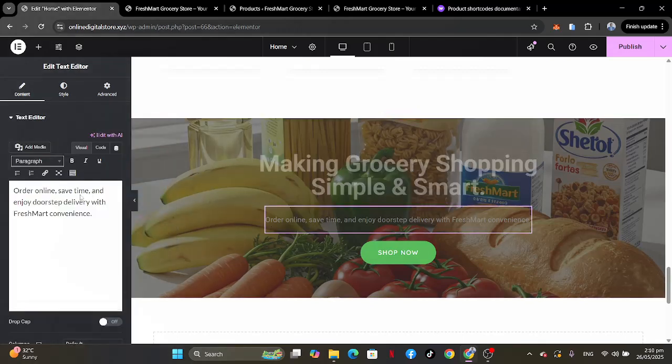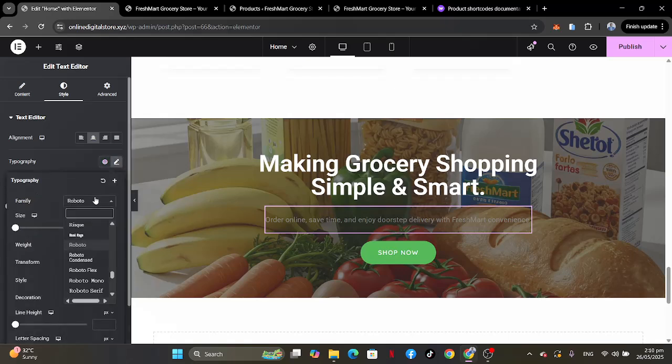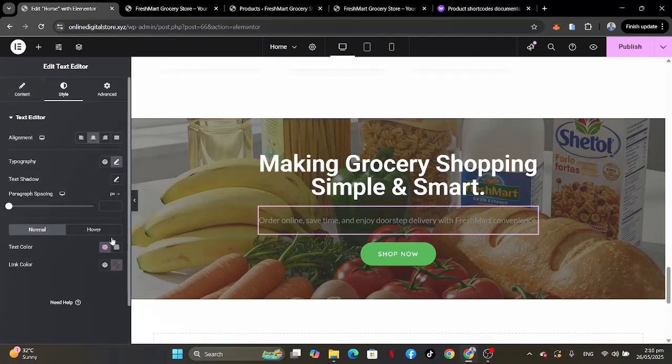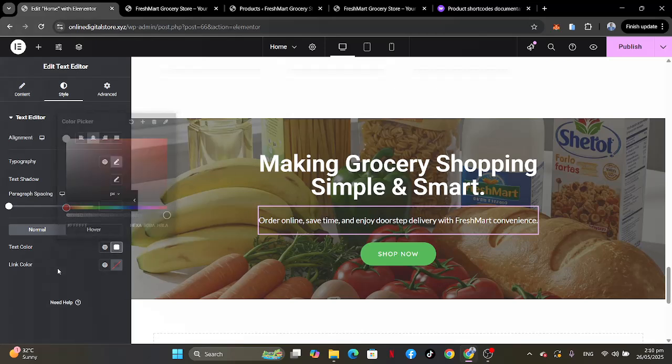Okay, now the same thing applies to this one. Go over here, position it in the middle, go over here, change this one to Lato. Come over here and change this one to, let's say, 18, and then we're gonna go over here and change the text also to white.